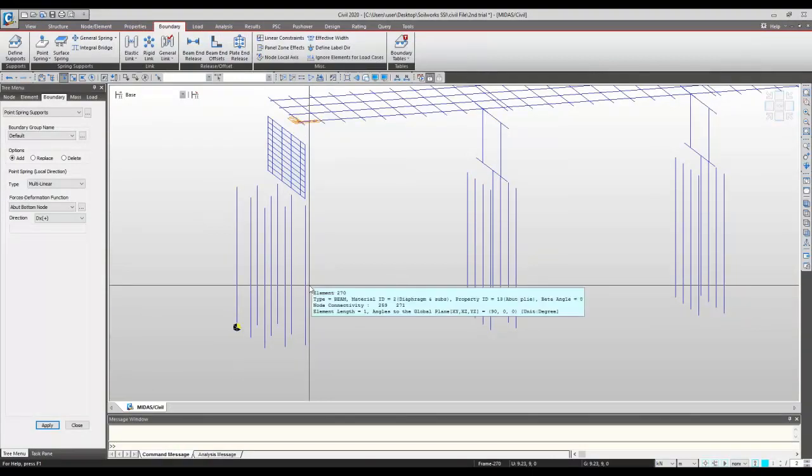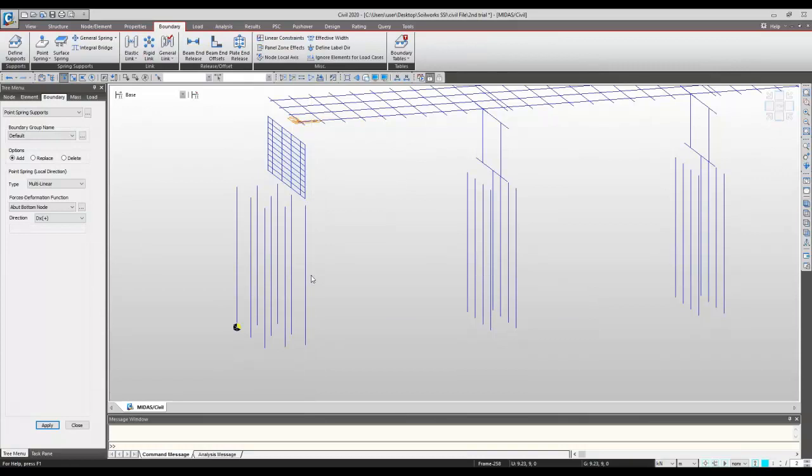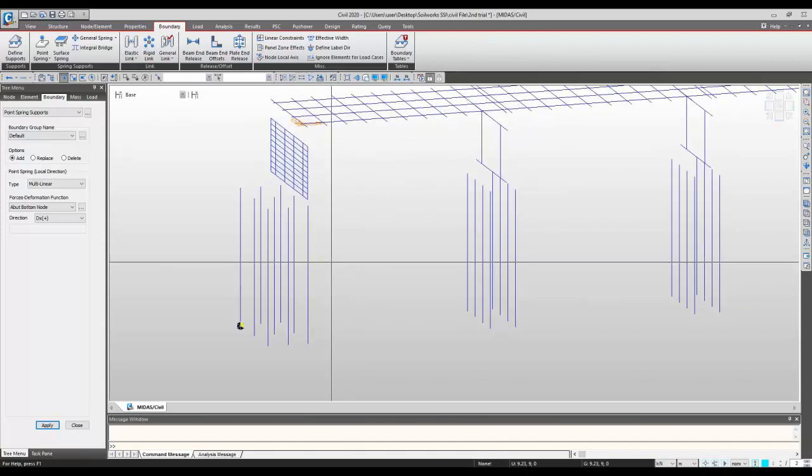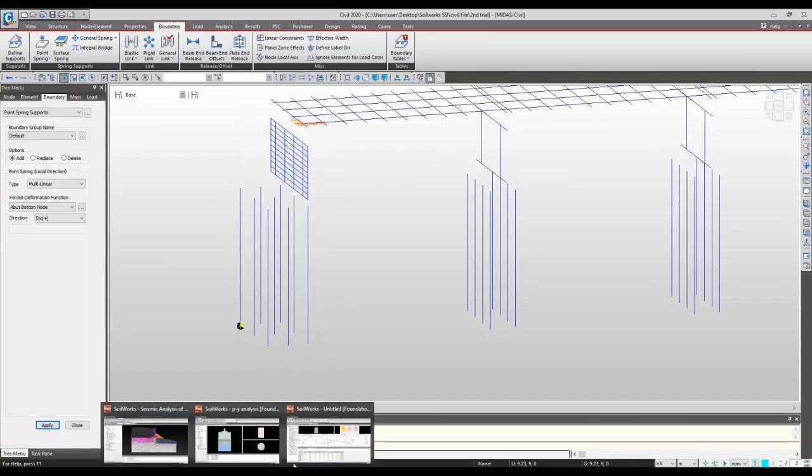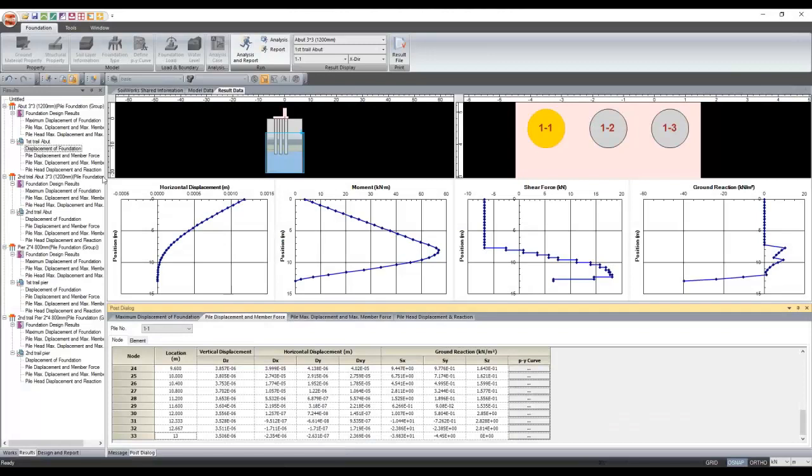So that's how we can get the nonlinear springs from SolidWorks and provide them in Civil. Since this is an infrastructure project where you'll have a huge load coming from the superstructure, the objective is getting the lateral load behavior of your pile. In order to determine the lateral load behavior of the pile and the corresponding analysis and design, we need to apply the lateral springs. To get the lateral springs, we need to run the PY nonlinear analysis, and that PY nonlinear analysis has been made in SolidWorks. That is the main agenda of this particular session.